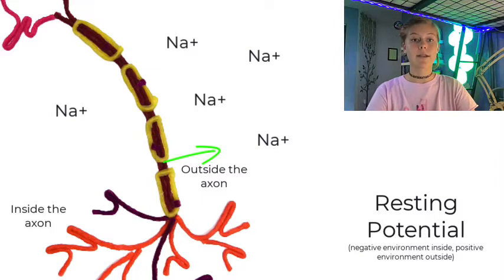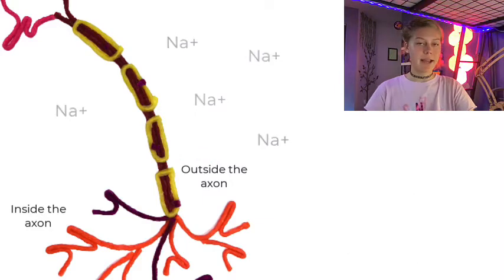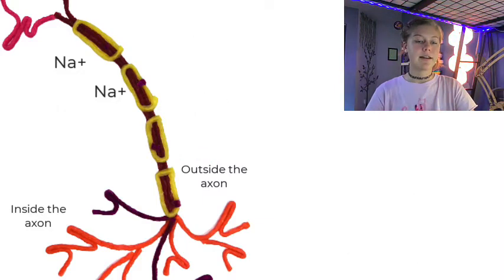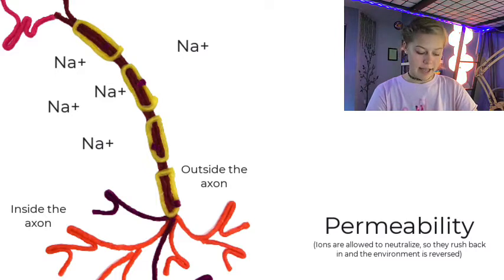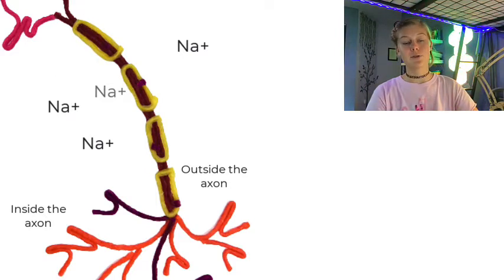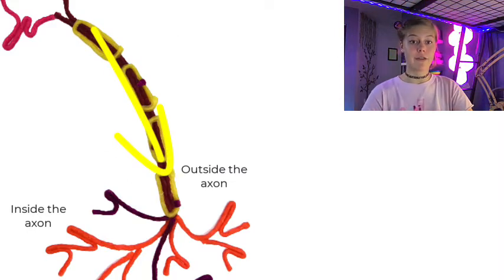But then once the membrane becomes permeable, that's when all of the Na+ wants to be in the negative environment, because positive and positive, negative and negative, it doesn't work, and it wants to be mixed. And so then all this rushing in of the positive, that crashing in is permeability, and this positive wave of Na+, of positive ions, rushing in is the action potential. So this sweep down the length of the neuron is the firing of the neurotransmitters.